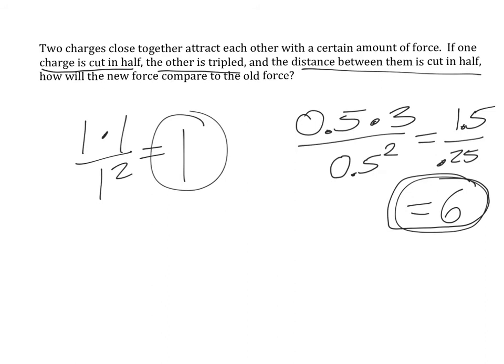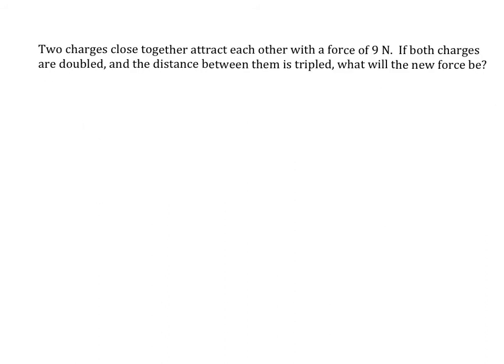Let's do one more type of this problem. So this one's about the same. You have two charges, but now they're actually telling us the force. And they're saying, okay, what if both charges are doubled and the distance is tripled? What will the new force be? So we're going to ignore the current force for now. We're just going to do the same analysis we've done.